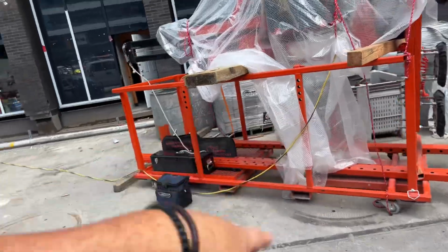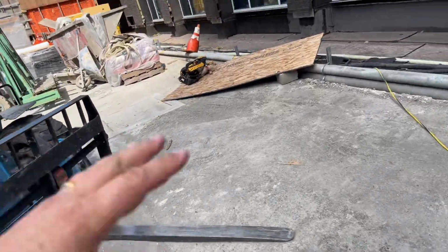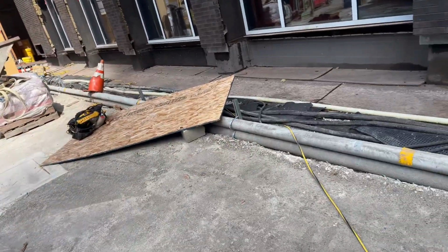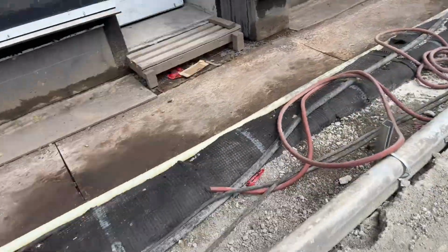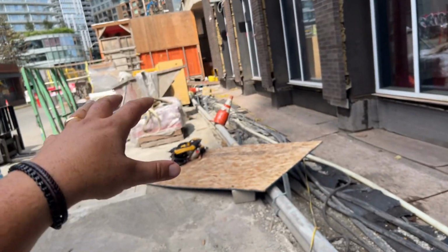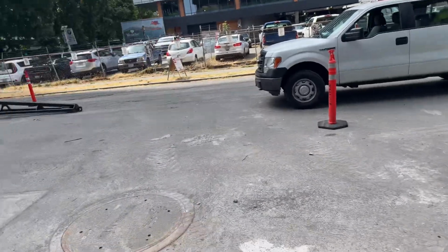There's going to be sewer lids and stuff. All the sewer lids and all that stuff is already put in right now, so we don't have to worry about it. We're just going to have to remove all the asphalt and stuff that's around here so that we can put in new concrete sidewalk per the drawings. You can see this right here. I don't know exactly if that's staying here, if that's getting changed, but I will add some more excavation on this side. But I'm going to be taking out all the curb excavation here.